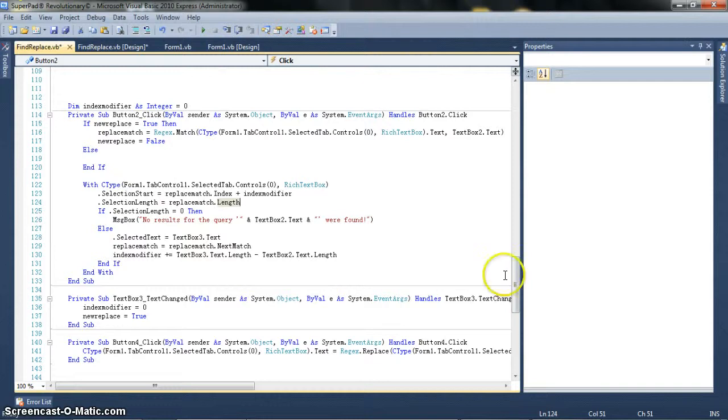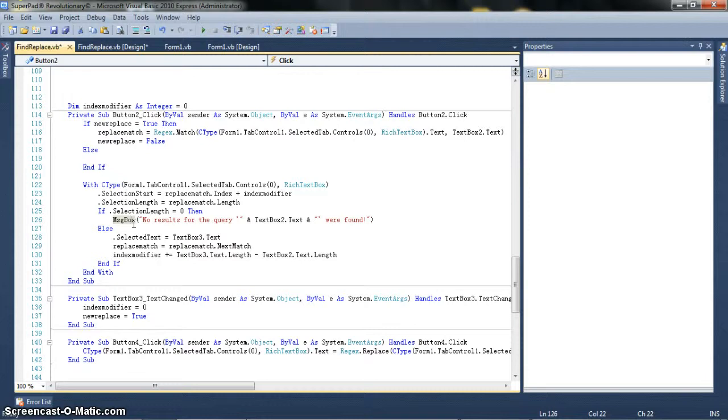Now you want to replace this variable replacematch with the next actual match. To make sure to set the match to the next match, it's hard to explain. So now we have the next match. Then we have indexmodifier += TextBox3.Text.Length - TextBox2.Text.Length.